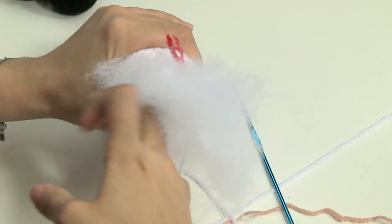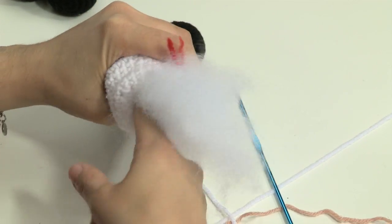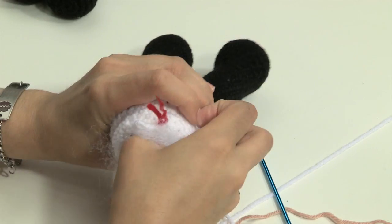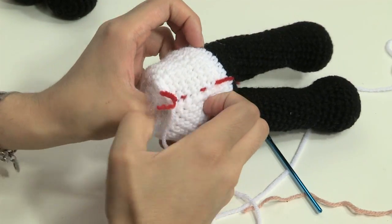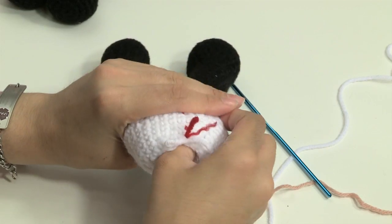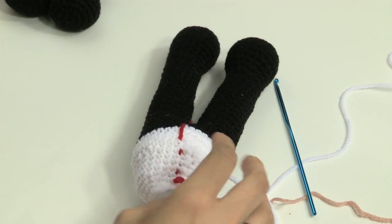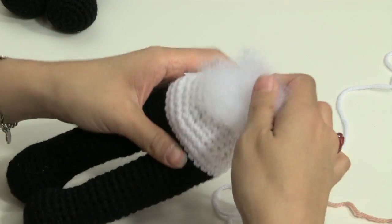For some, it's round 39. For some, it'll be a different round because of the size of the legs that you made. If you made your legs a little longer or a little shorter, this may be a little different for you, a little different pattern. But just continue following the pattern as it should be for the rows that you did. So you can see there.